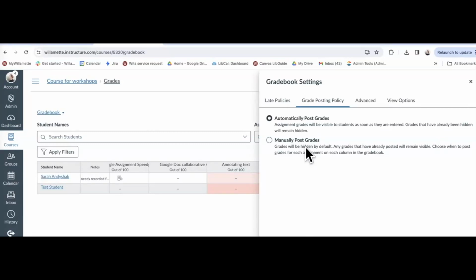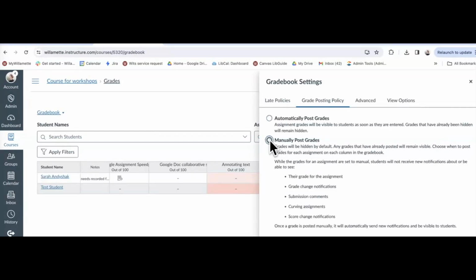I suggest setting on manual grade posting when you are grading essays and you would like students to receive grades at the same time. If you are grading essays and you are using SpeedGrader editor and making suggestions there or writing comments, if you do not have the grade set as manually post the grades, a student will receive an email for each individual comment you make.